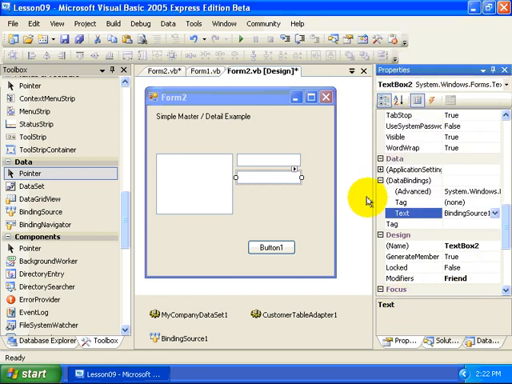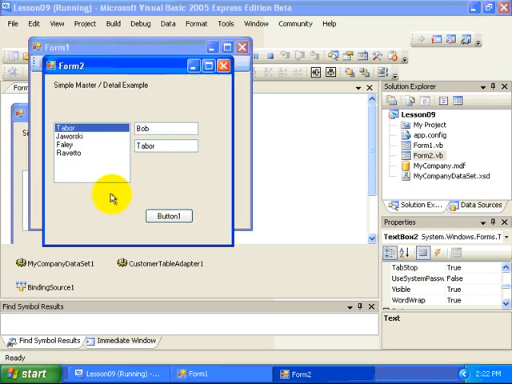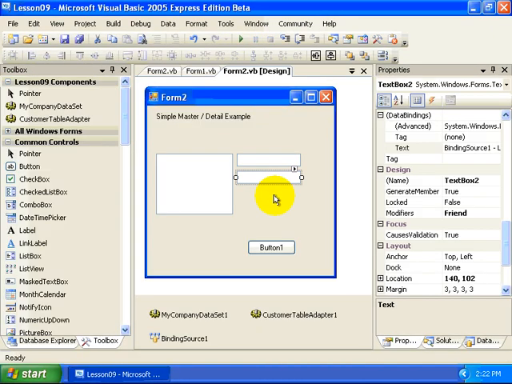Okay, so we've changed the bindings for all three of our controls. Let's run our application to see if this works now. Now, admittedly, we haven't done much, and we've gotten back to basically the same point, but now we've set ourselves up for some advanced functionality that allows us, for example, to change Chuck to Charles, and then click our button to save that change back into the underlying database. So let me show you how we rely on the binding source to do exactly that.